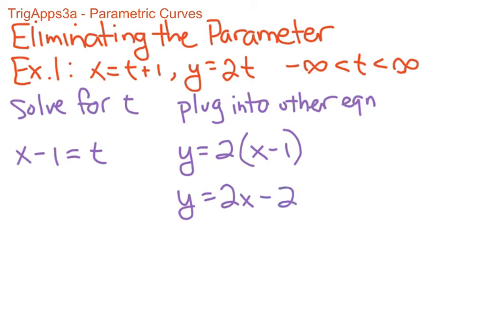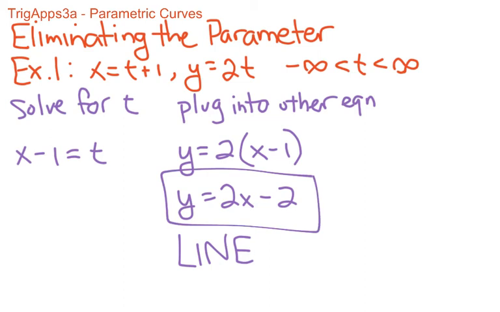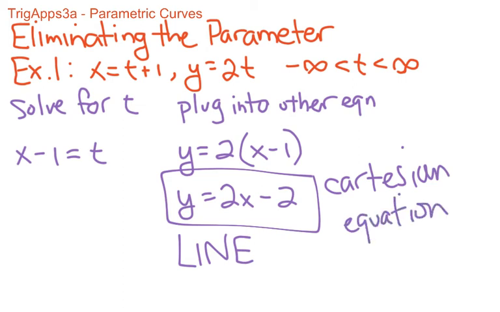2x minus 2. And now that goes on forever. That's an equation that, because the t is defined from -infinity to infinity, is a line that, well, doesn't really have a start and an end. Okay, so that's our Cartesian equation, and it doesn't really have a start, doesn't really have an end. Okay, so if we wanted to, we could limit it, we could place restrictions on it, but we don't really care about that right now.